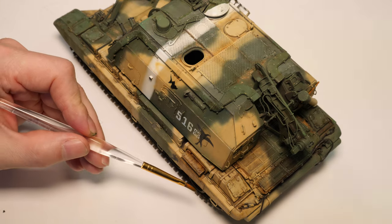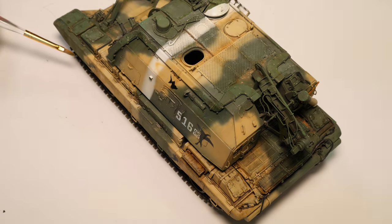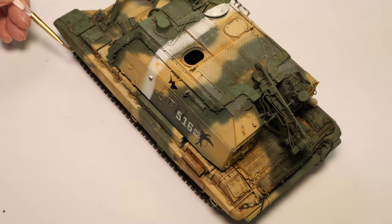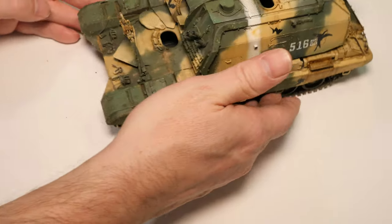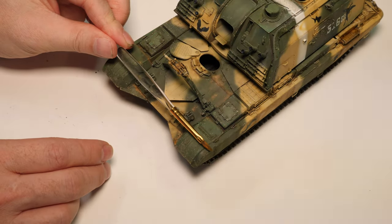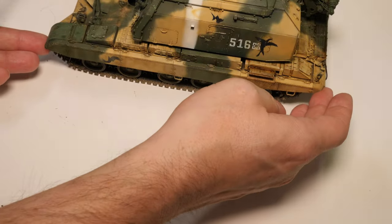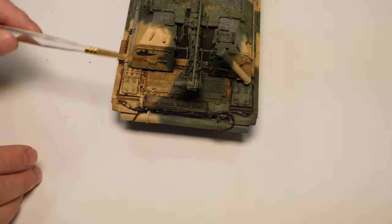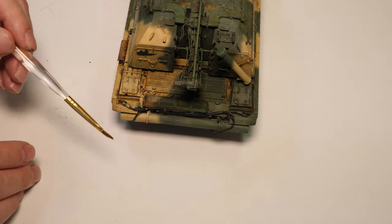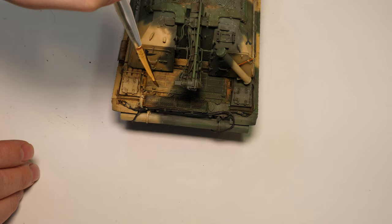We're going to hit basically a tide mark, a line where we go up to, which is going to be the very lower portion of the side skirts. Don't lose all this camo detail, obviously. I have to spend a lot of time. We'll hit the front of the vehicle with the light dusting as well, just going from that point down. And then at the rear, we will paint these separately. But the most dust is going to come at the back of the vehicle, because when the vehicle's running, the dust gets churned up by the tracks, forms big clouds and ends up on the back portion here.